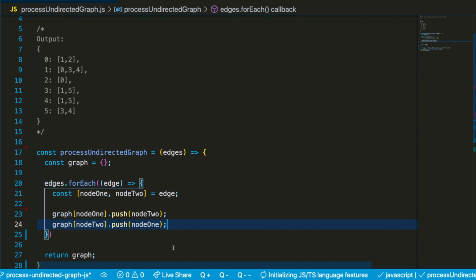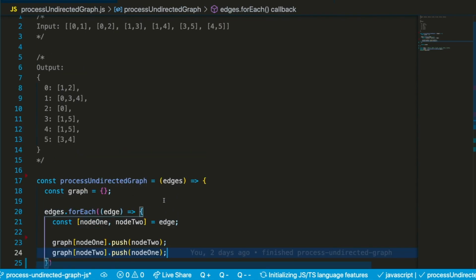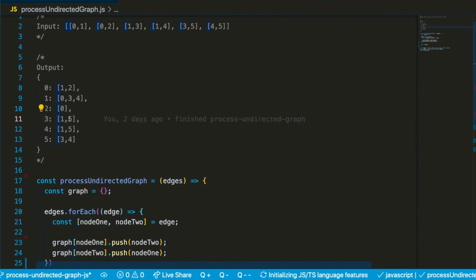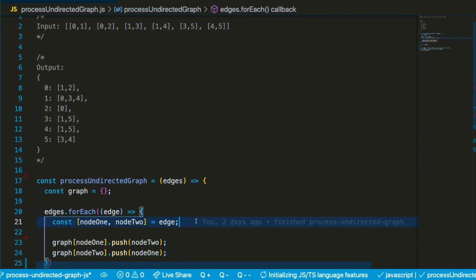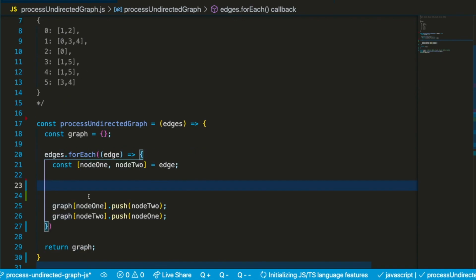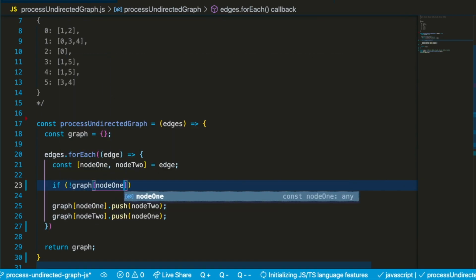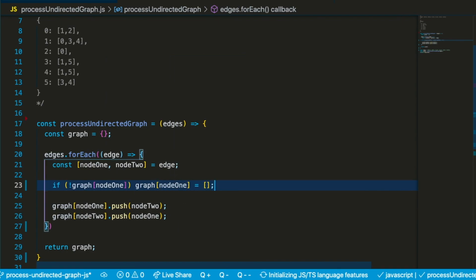Okay, this is really the core of what we're doing in this question. The only piece that's missing is how do we actually create these arrays here? And that's pretty straightforward. We can just handle that by saying if we don't already have a value for the key that we're worried about, just put an empty array there. So we can just say if not graph at node1, then graph at node1 should be an empty array so that we can use push properly later.